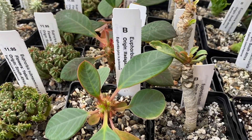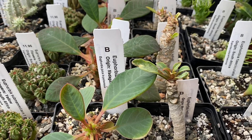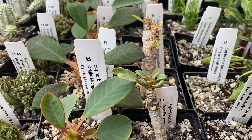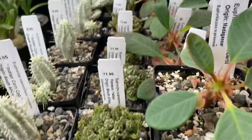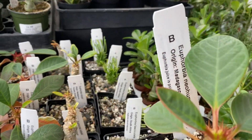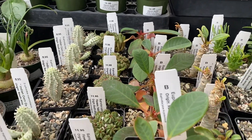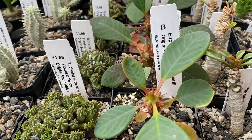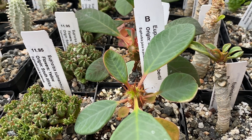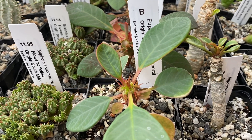This one is another Euphorbia species and this is from Madagascar. It grows upright and has large green leaves. They go dormant in the wintertime, which means the leaves drop, but they come back in the spring. Full sun or filtered light is best. It's frost tolerant and the flowers have a beautiful scarlet red dipped with yellow.